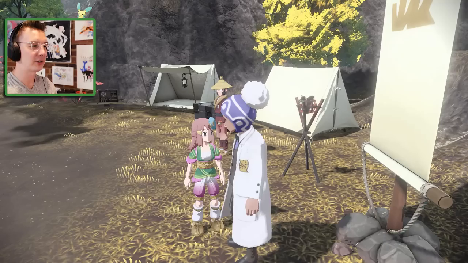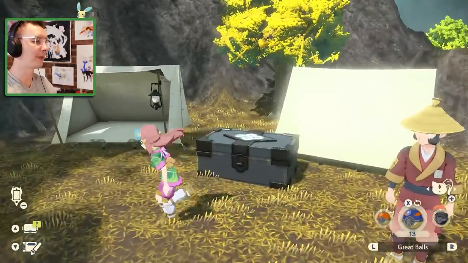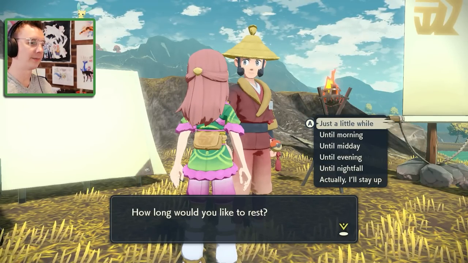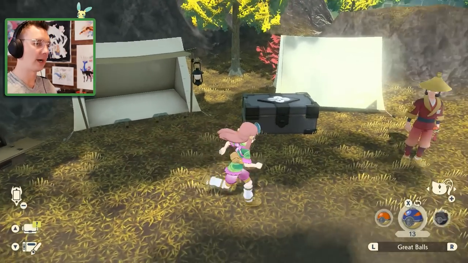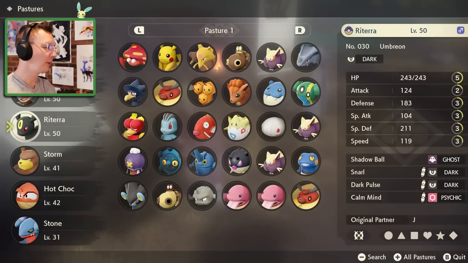We have 770 points to go. What would you like to do now? Continue my excursion. Okay, because we are doing good work here. Oh my gosh, you there. Gentlemen. I could use a rest. No, actually, well, sure. Go ahead. We'll rest, we'll heal up. Doesn't hurt, but mostly I want to see my Pokemon. Who will you bring with you?